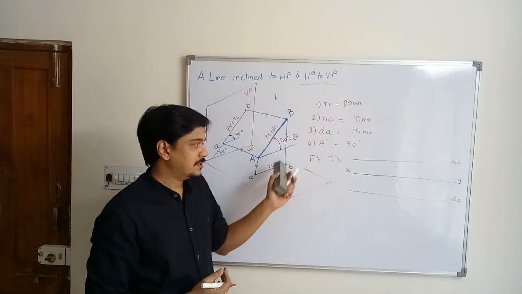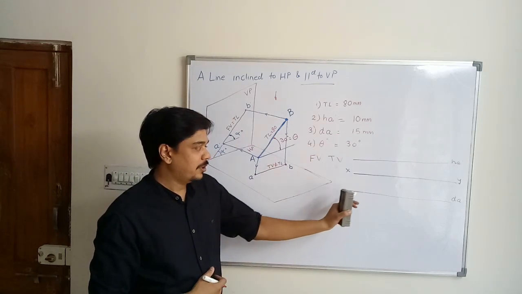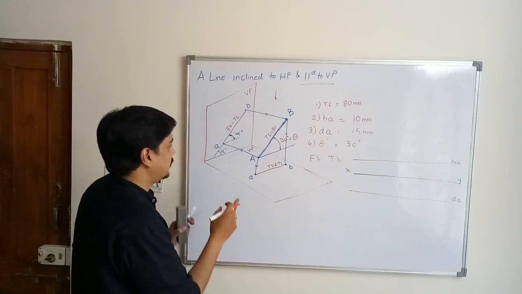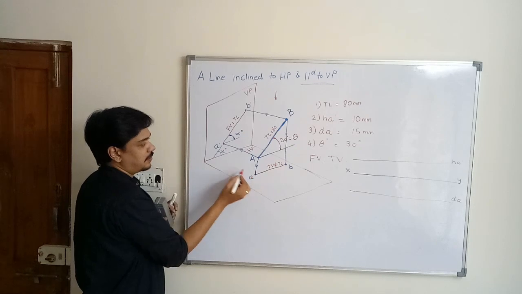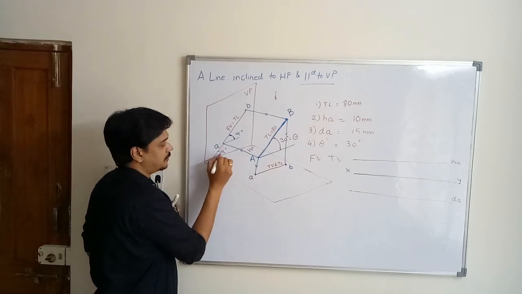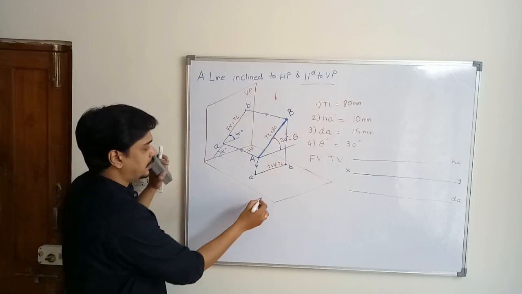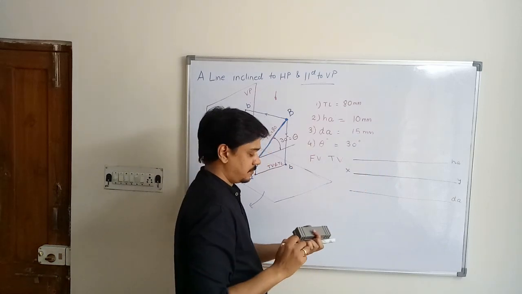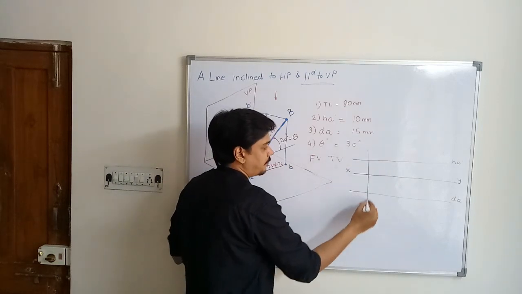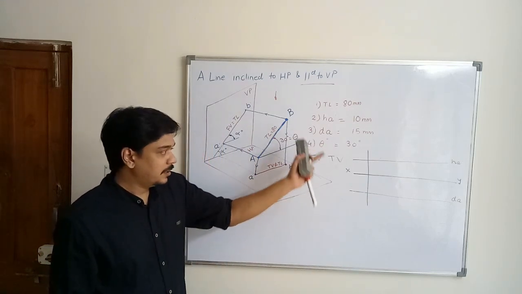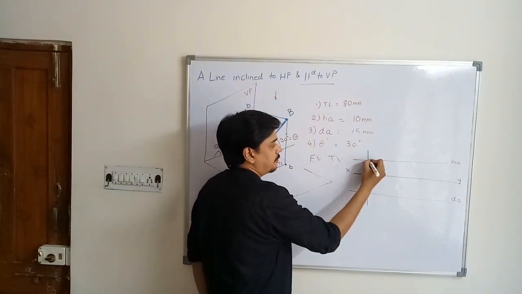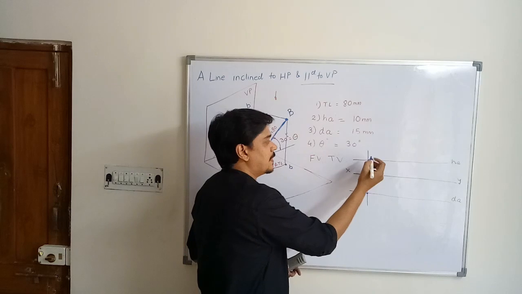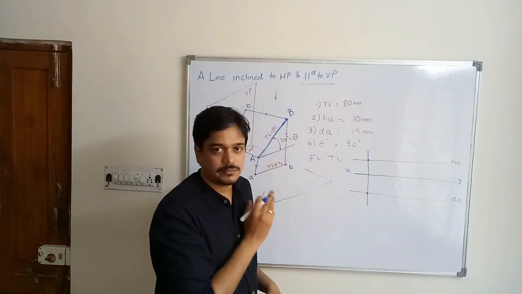Now till our exercise, what you have observed is that the point A and A dash will always lie on a vertical straight line. That is, this A dash and A will lie on a vertical straight line. If you rotate this plane over here, I will be drawing a simple vertical line representing the vertical position of point A. So you can draw this line anywhere. This is just a starting point for our problem.